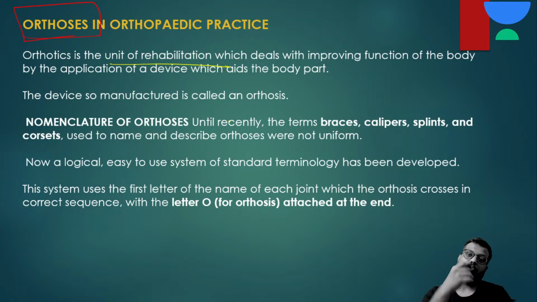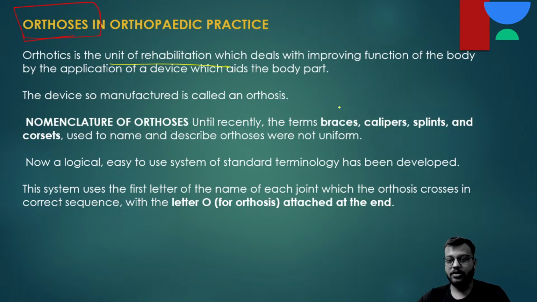In prosthesis you remove one part of the body and you put an artificial part, like amputation में PTB brace, PTB उसके अंदर prosthesis के अंदर entire new leg is formed, or in the hip joint. Okay, so you remove one part, then you put another part, that is your prosthesis. In orthotics no part is removed, but only you support the already present part. This is called as orthotics.